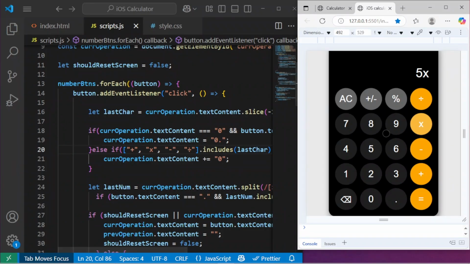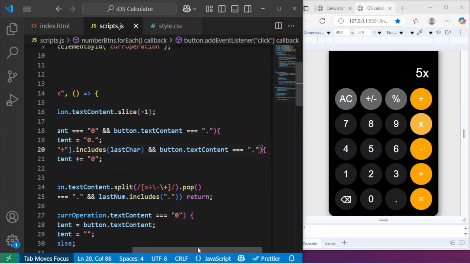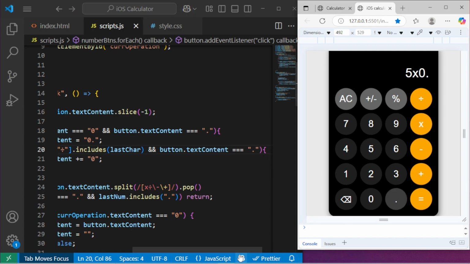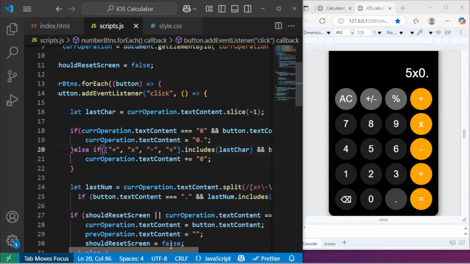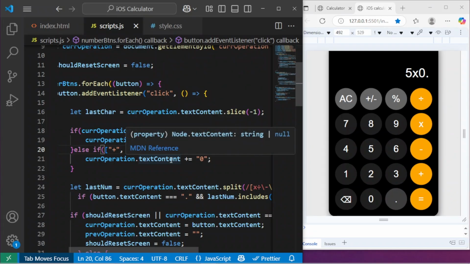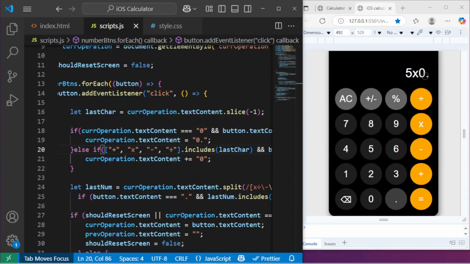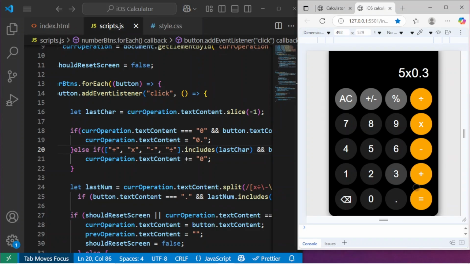That is true now because X is in this array, and it checks again if the next button that is clicked is the decimal point. The decimal point is the next button that was clicked, which makes it true. Then append 0 to the currentOperation.textContent. Append 0 to whatever is on the screen, just before the decimal point. So you can see now that works well.